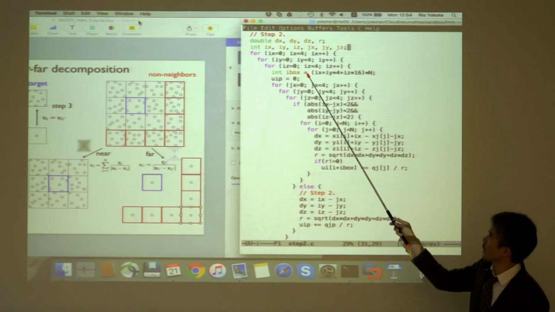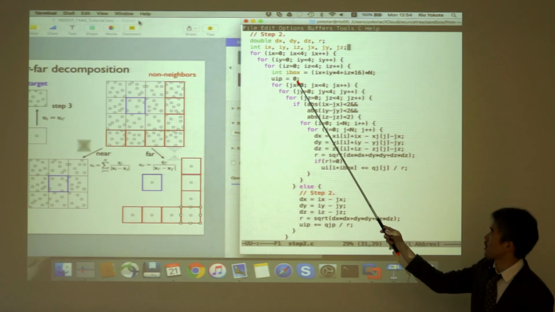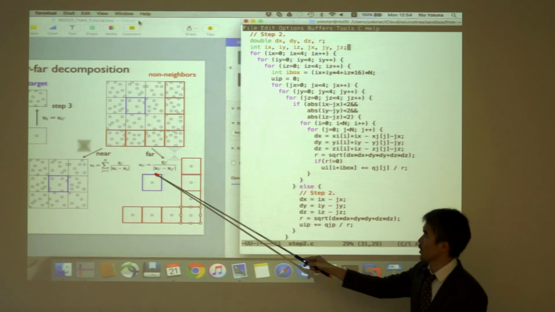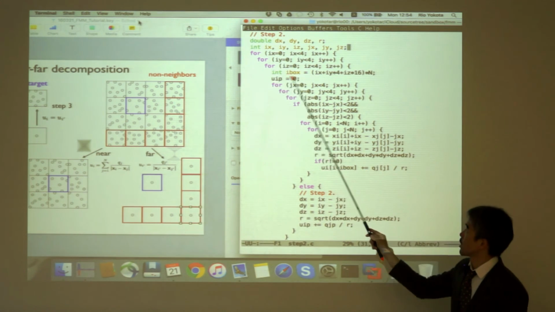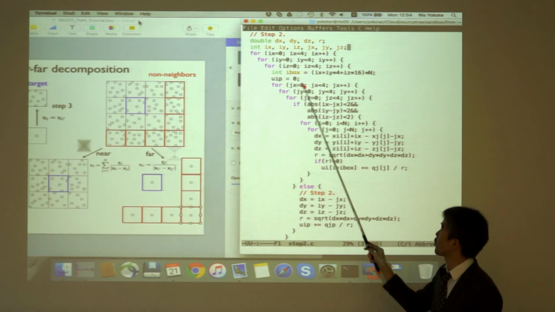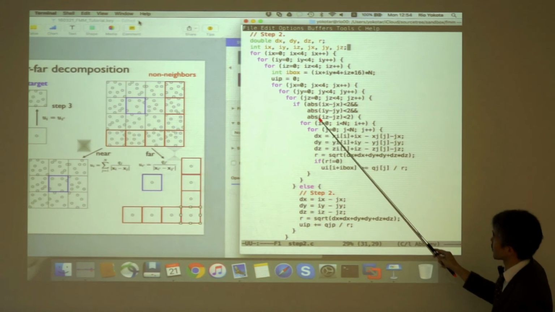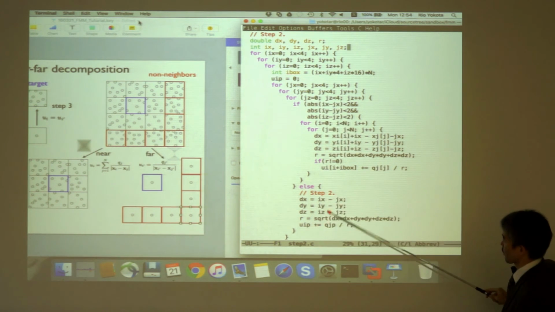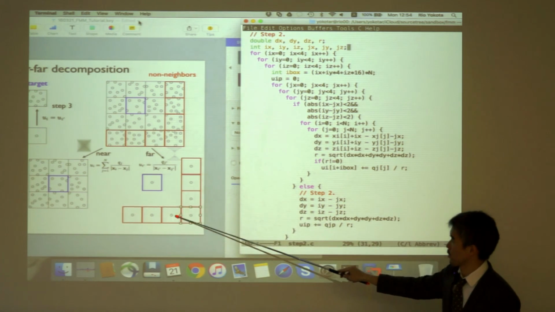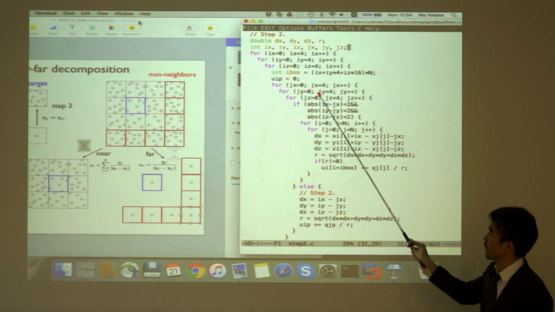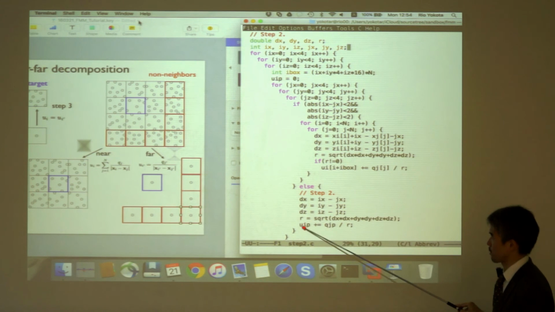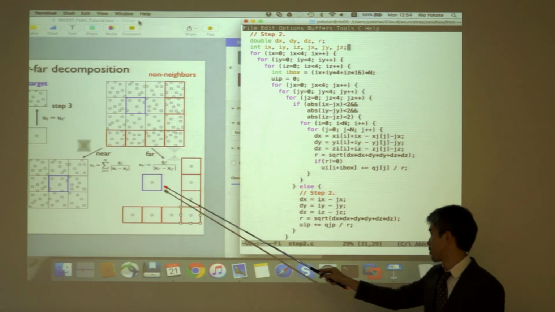You see that I'm initializing UIP here. This means, because when it's inside these 3 loops, I'm looking at the same blue box. So initializing here means I'm refreshing the UIP for here, and then I loop over all the red boxes with these J loops, and each time I find one that's far, I accumulate. So this will allow me to accumulate for all the red boxes, because I'm looping over all of them and determining which ones are far. This will accumulate all the necessary UI prime to this point.